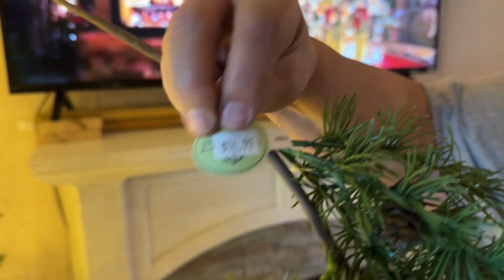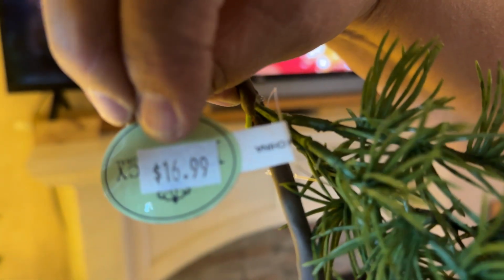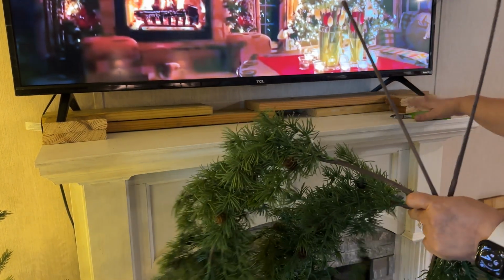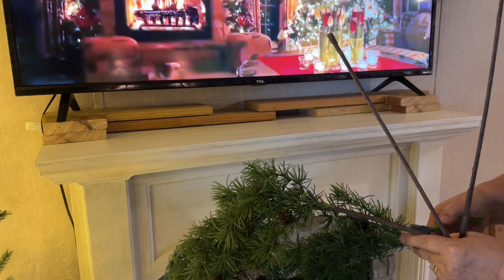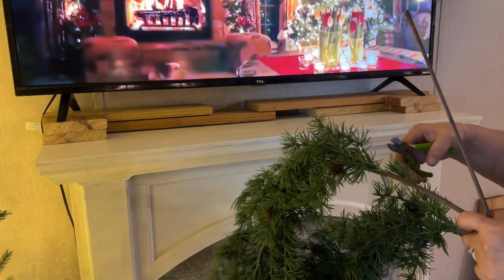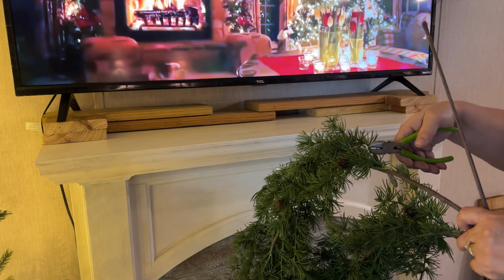So I'm going to start with these stems that I bought from Trees and Trends, and they were half of the price that's on the sticker, and so I got 4 of them because I couldn't really find a garland that I wanted that I was willing to pay the price they wanted for it.